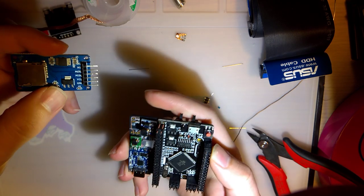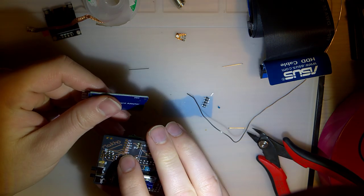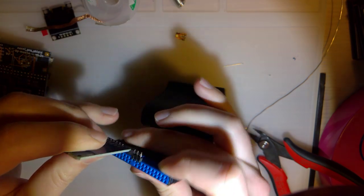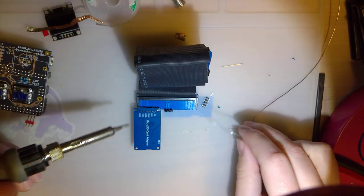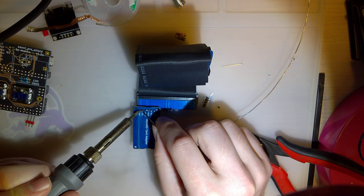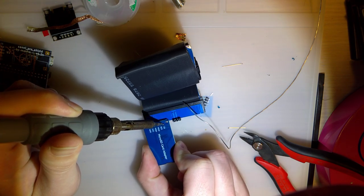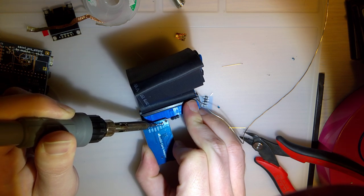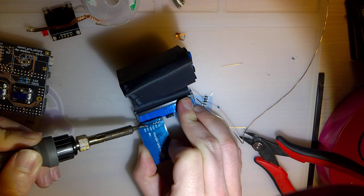Next is this thing. Memory card reader. Again, put the markings on the most inconvenient side, but pins are backwards. So let's get those desoldered. There are too many pins for me to do it this way. Or maybe not. I'm getting there.